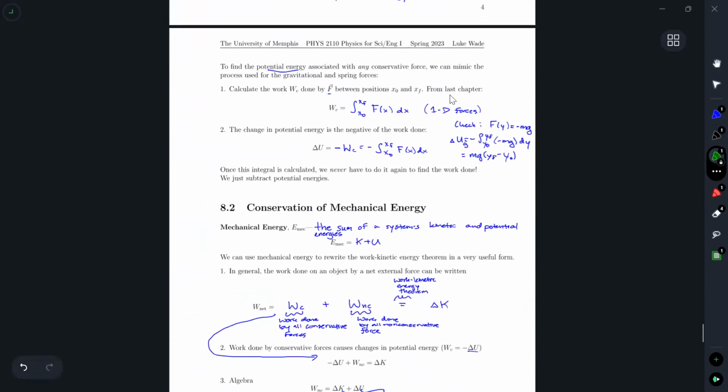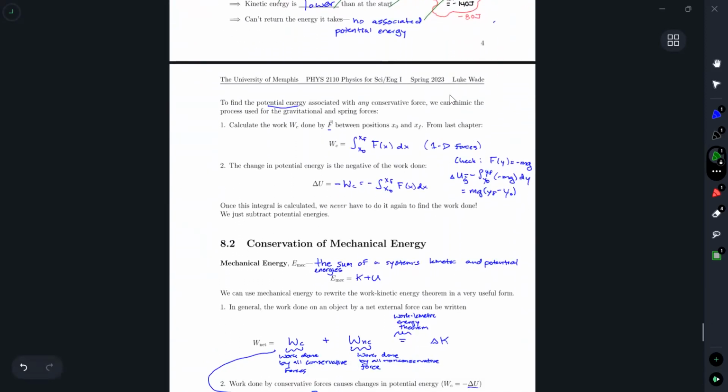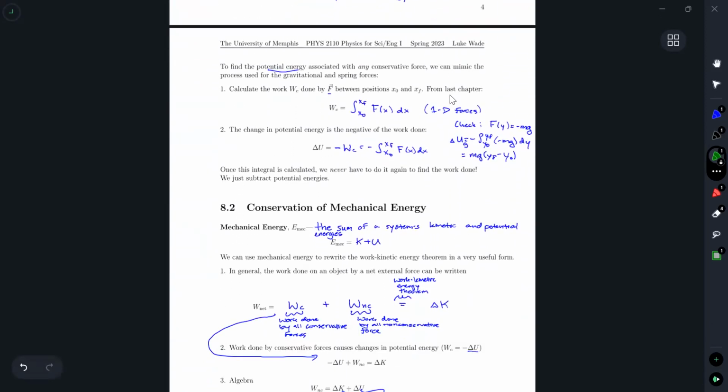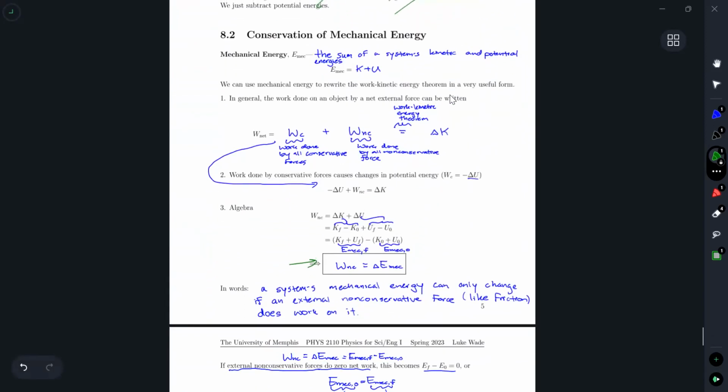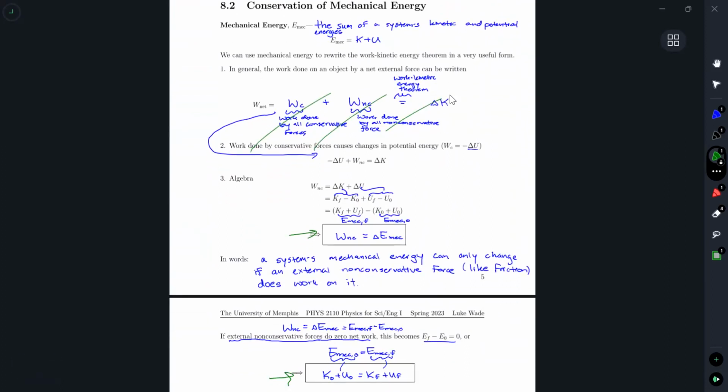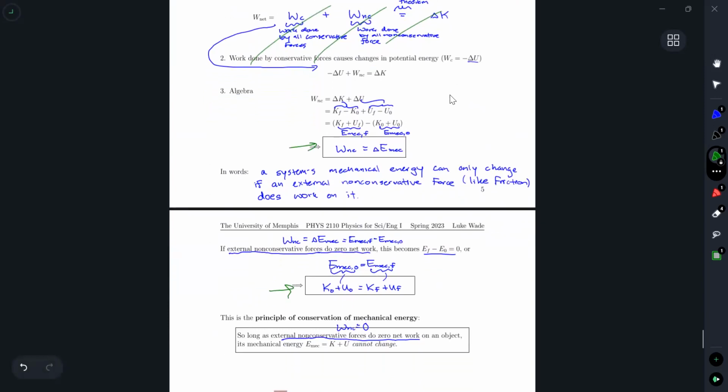Okay, so to get to that, don't worry about this for the exam. This is just deriving the work energy theorem in this different form and then seeing how that reduces to conservation of energy. It may help to see that conservation comes about by saying that non-conservative forces aren't doing work, but at the end of the day, this is what you're applying to problems, as long as friction's not acting.